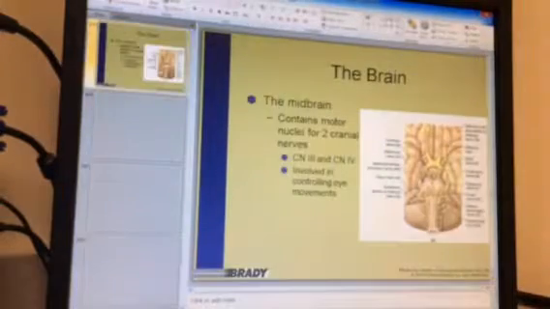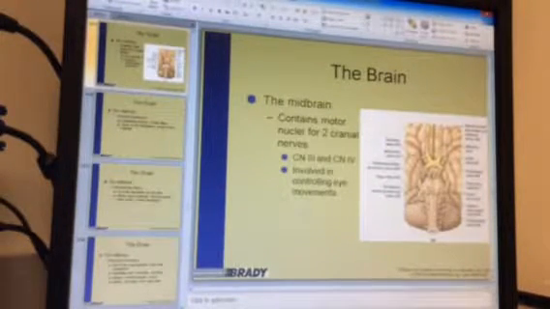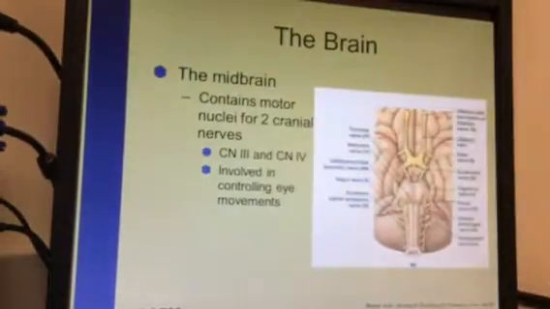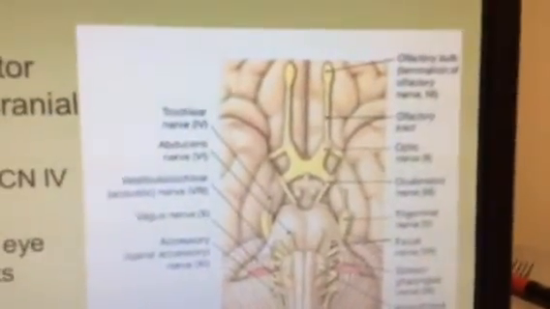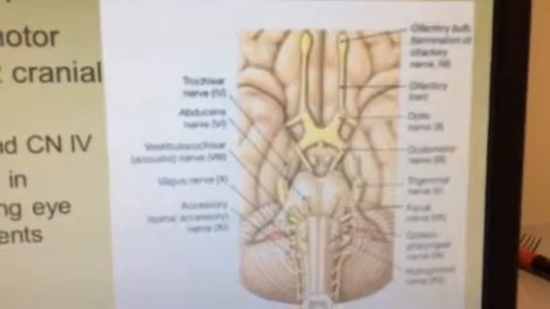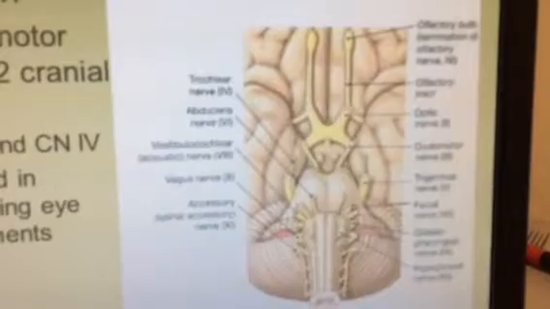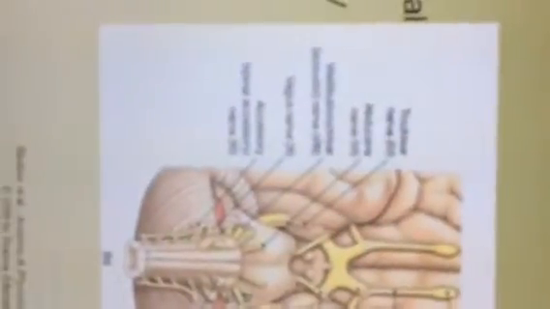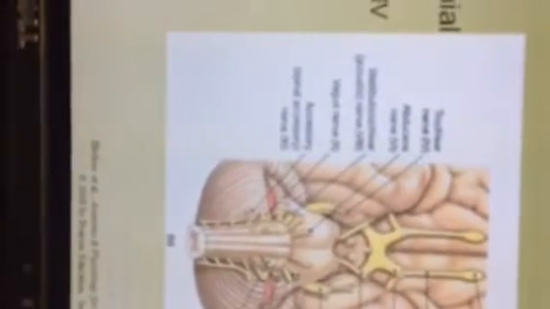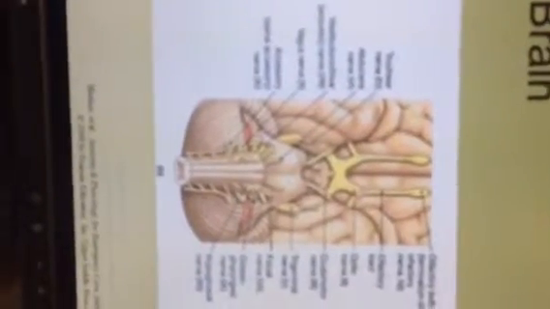Let me see if this one here works. Here we go. This is going to talk a little bit about those areas, so I'm going to focus in on this one and go over that specifically. This is where I want you to know. Olfactory is going to be 1. Optic nerve is going to be 2. Sorry, I'm going to shift here. I'm trying to get this in focus and it's not focusing really well, so I do apologize.